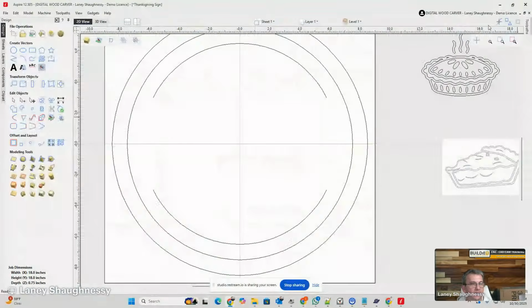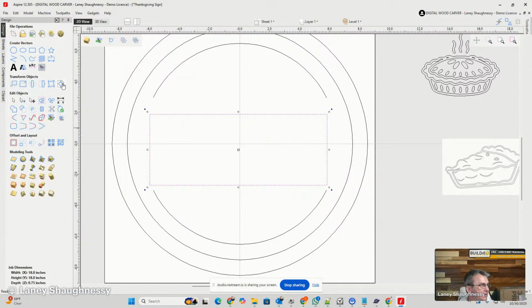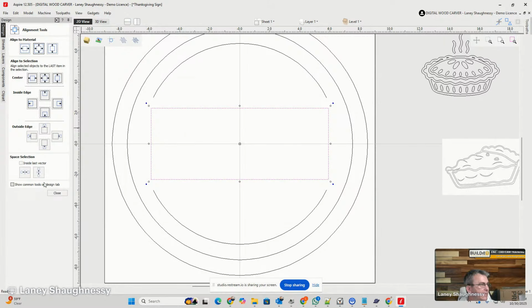But we'll save that one. In here, what I'm going to do to create that wrought iron bar is I'll start out with just a rectangle, right? Put a rectangle where I want the text to be. The size of it, let me get it centered because I don't think I drew it centered.